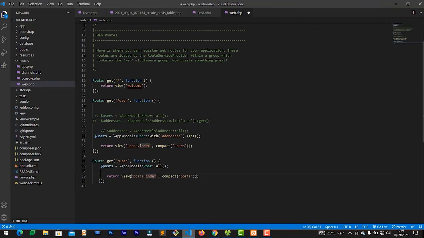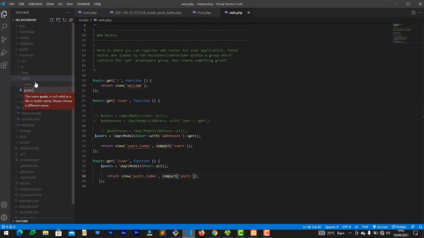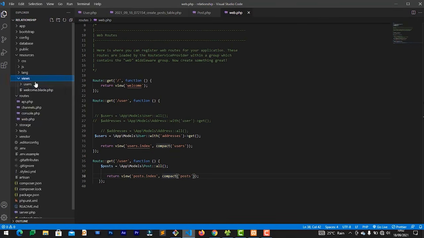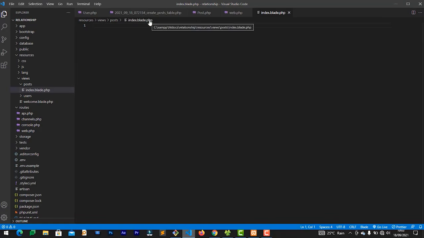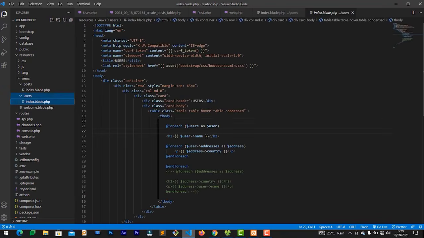Now we are going to create this posts index blade file. Let's grab the mockup from here.